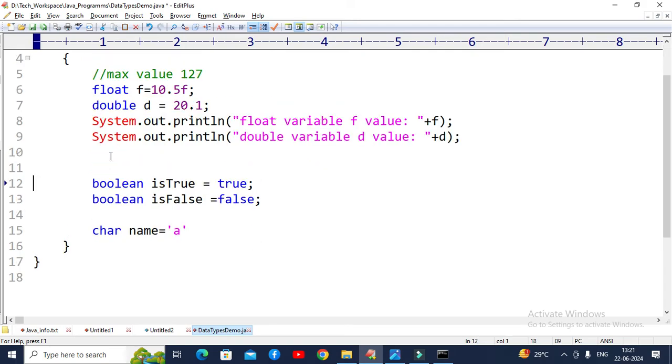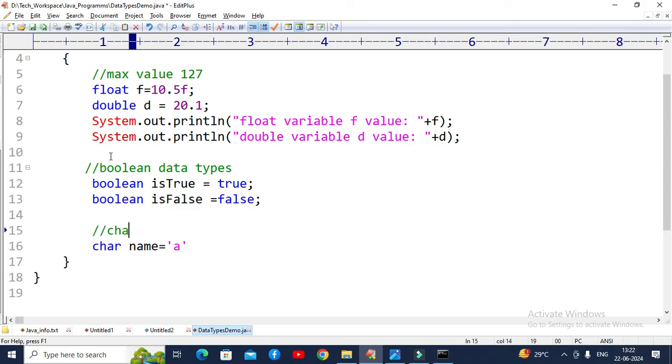Let me add in the comments so that you will get to know. This is boolean data types. Below one is character data type. Okay, explanation.